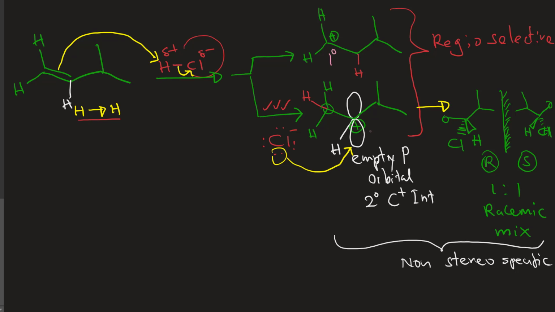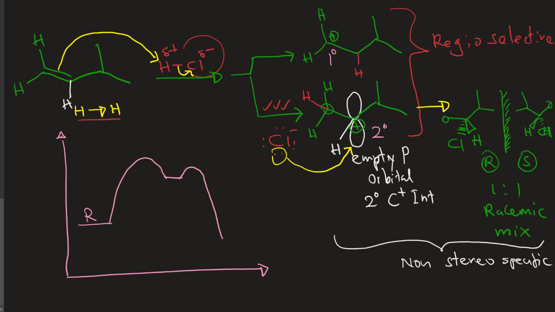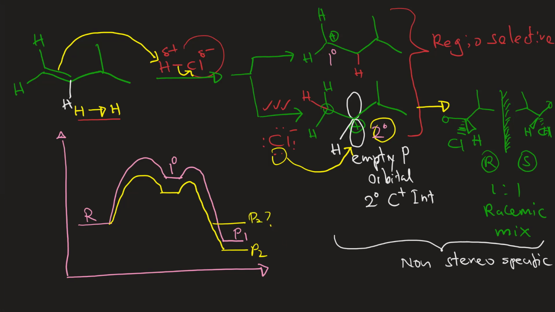Now I've just marked the primary and secondary carbocations again because I want to talk about the energetics of it, right? Here we are looking at the intermediate formation. So you start with the common reactant, the asymmetric alkene. It goes through the pink pathway to product 1, let's say, through the primary carbocation. So there's quite a large activation energy required, but the yellow path, which is the secondary carbocation, is much lower in energy, right? So that's the difference. Thank you.